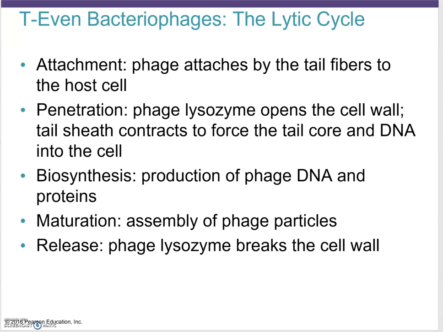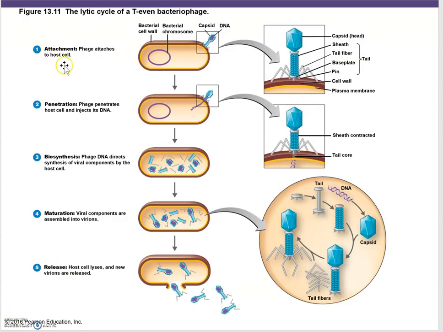So here's the slide that goes along with this. So here we have attachment first. So your little space shuttle lands on the surface of the bacterium in this case here. So this complex virus, bacteriophage, attaches. Then penetration is part two. It will inject the DNA into the bacterium right here. And then number three, biosynthesis. Now we need to make more viral particles. That includes everything that the virus needs. And then we need to assemble these parts to make more functioning virus particles.